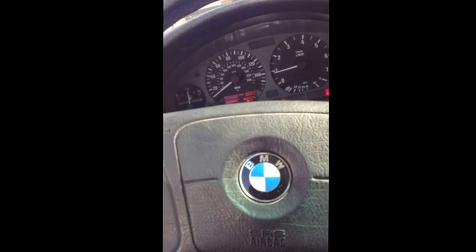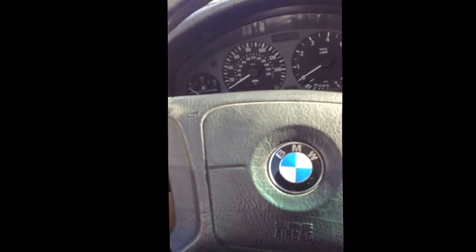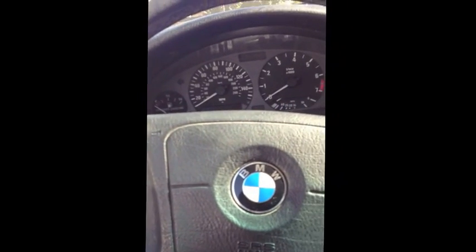So here's the moment of truth. Everything's back together. That ignition switch is back on. My key seems to turn. I reconnected the battery, so here's the moment of truth. And we got takeoff. I don't know if this is really a long-term solution. Maybe it'll end up spinning again, but for now it starts.